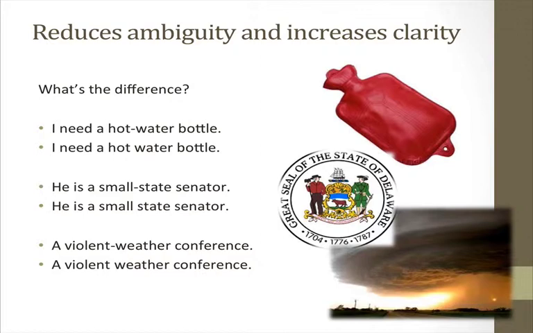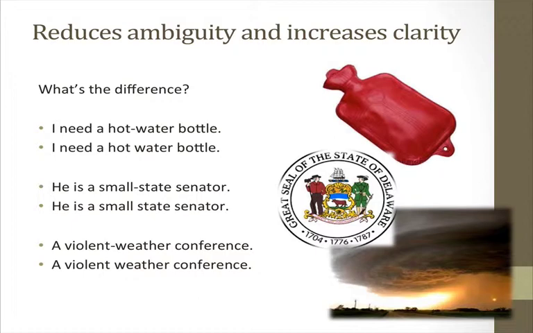The next one, he is a small-state senator, or he is a small state senator. A small-state senator is a senator from a relatively small area, such as Maryland, Delaware, Rhode Island. He is the senator of a small state. In the second example, he is a small state senator, means that he is physically, as a person, tiny. Maybe he's very short. Therefore, he is a small state senator. But if we need to be more clear in saying, you know what, he's just a senator from a tiny state like Delaware, then we need to make small state more clear. Combine those with a hyphen, and we have ourselves a compound adjective that makes clarity more clear.